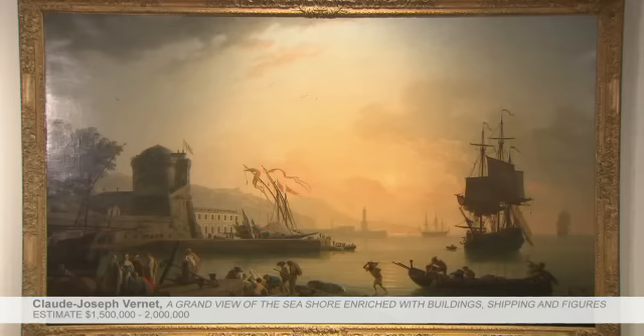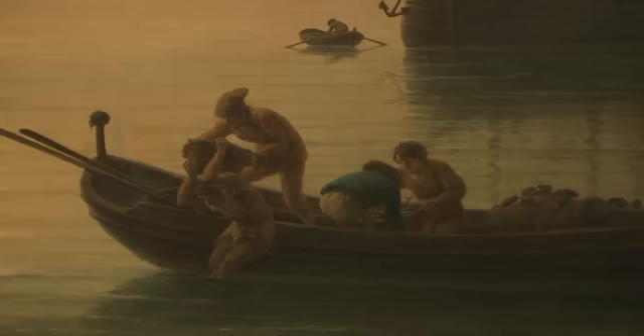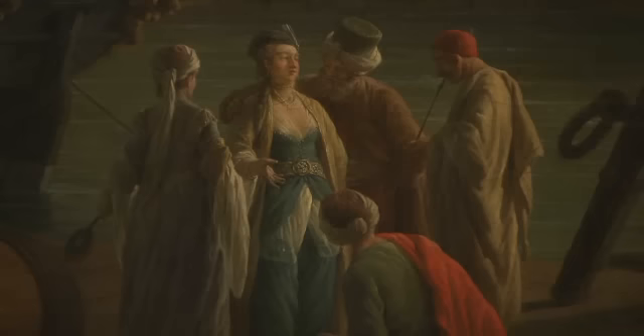On October 21st, 1774, William Petty, then Earl of Shelburne, traveled to Rome and met with Vernet in his studio and commissioned this extraordinary pair of landscapes. We're lucky in this sale to have one of the pair. This is a particularly beautiful picture — not only the scale of it, but also the light is really extraordinary. The picture has only had three owners and, as such, is in remarkable condition. All of those owners understood its importance and took tremendous care of it. It's rare that you see a picture of this scale that is so lively in all of its detail — you're looking at a picture that is almost in pristine condition.